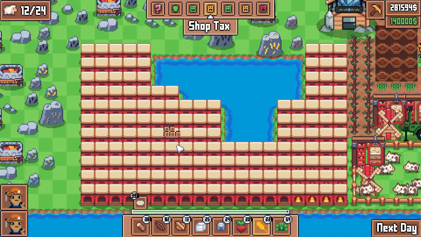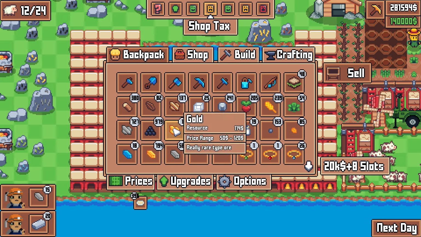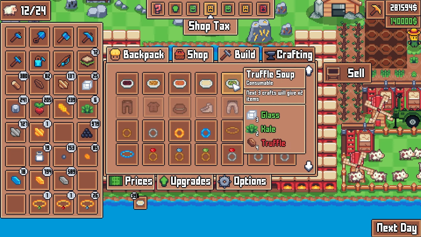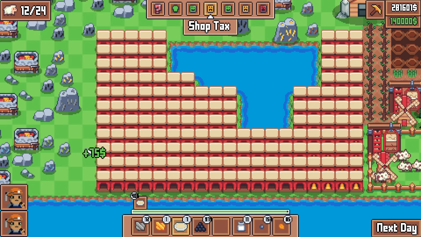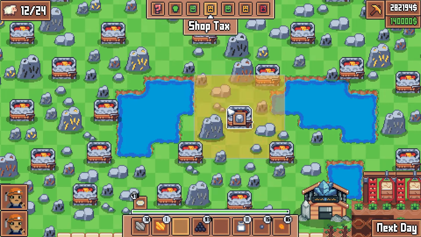All right, looking good there. Almost have 1,000 units of coal. It's a glorious sight. Let's craft some kale sandwiches. All right, kale is almost gone, so we're gonna have to be careful on our kale usage. Use some milk soup and get paid for it.